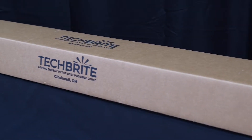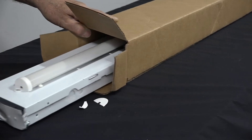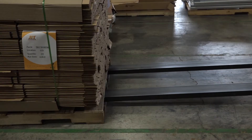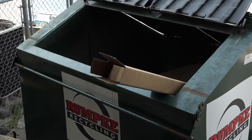Dave, we're getting killed shipping 8-foot fixtures to our customers via FedEx or UPS. It's expensive to ship, takes a ton of extra packing, and more times than not, ends up damaged. If we do put it on a pallet, not everyone has fork extension, so there's even more damage. And even putting it on an 8-foot pallet is expensive. Plus, recycling those 8-foot boxes is difficult. Can you come up with a way to make this more economical? Thanks, Gary.